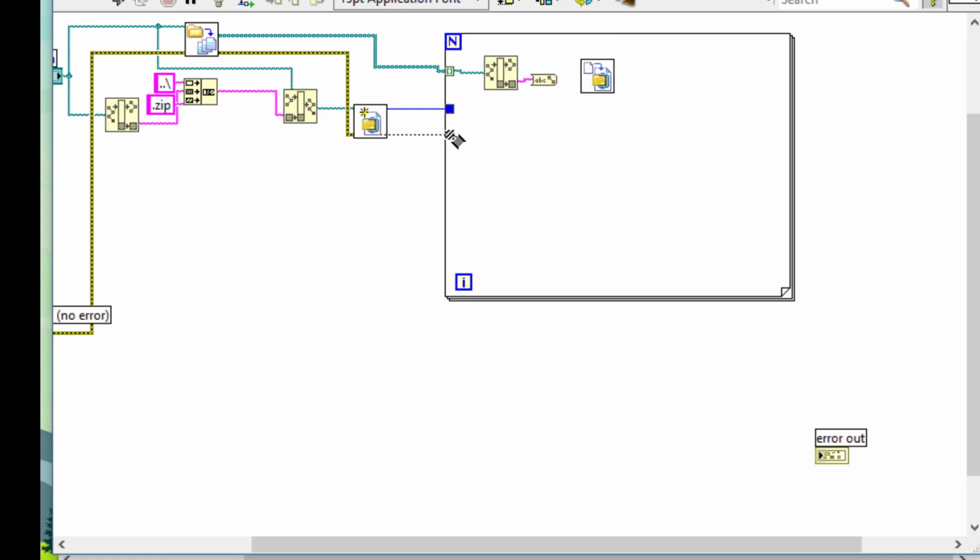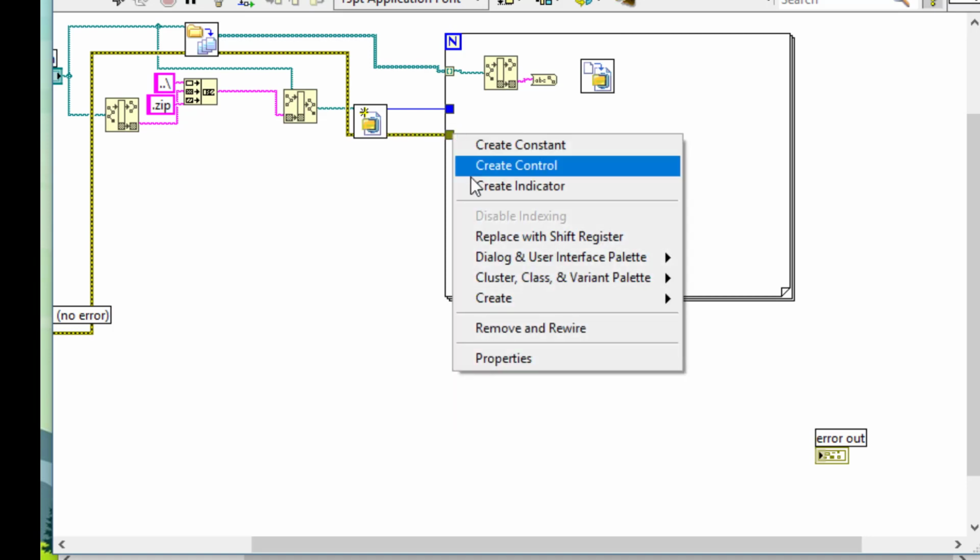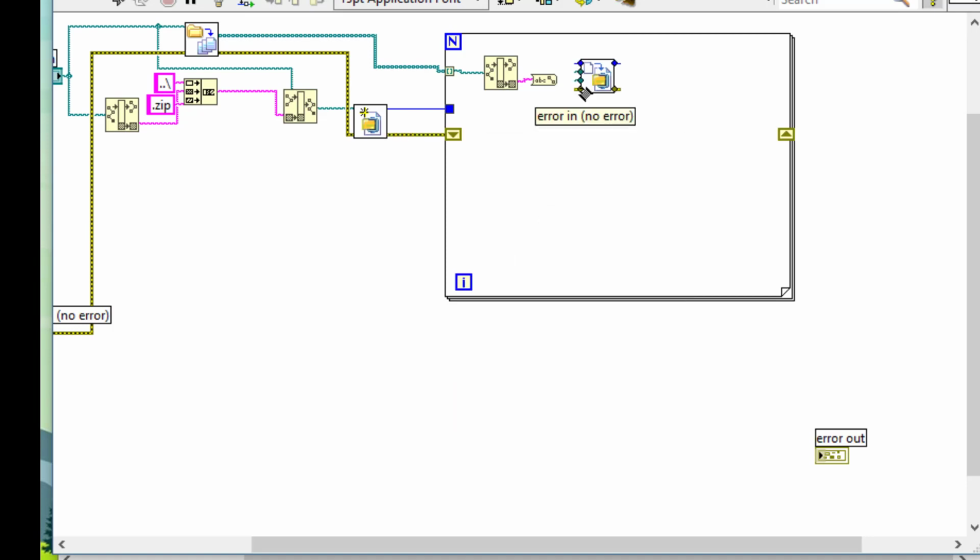as a shift register, and this is the reference zip file, and this is the source file path, and this is the path of the zip file.